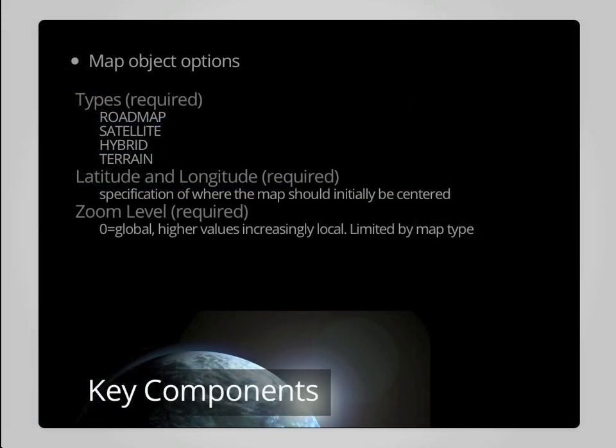So as we move into what you would be developing in terms of your mapping applications, one of the first things you have to understand is that when you are adding a Google map to your web page, what you're doing is creating a map object. This map object is a block of code written in JavaScript that is connected to an object in your document object model in your web page.